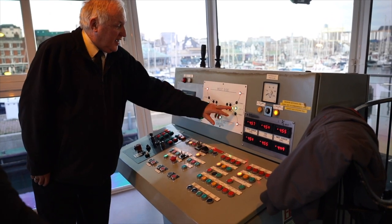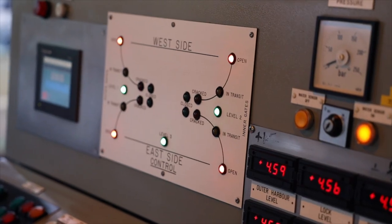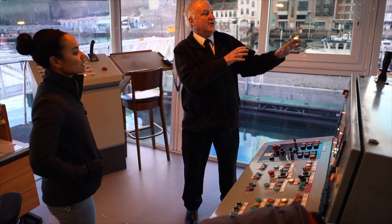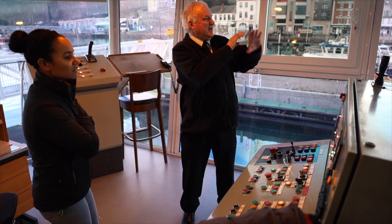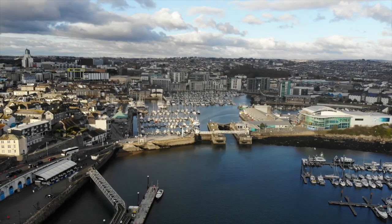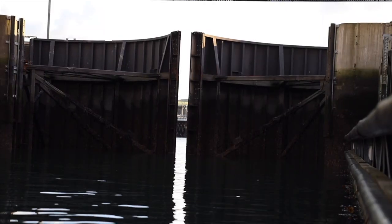That, that and that tells me that the water level is level all the way through. The crucial thing is that you can't drain the harbour, so that would just be mud at low water springs, so there can never be a point at which you can't close the gates.